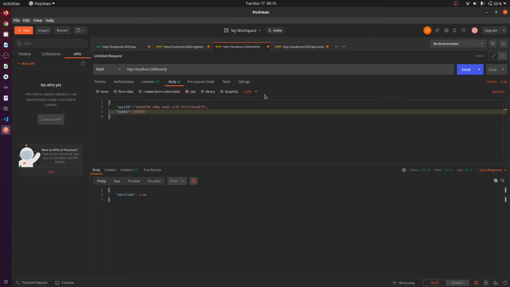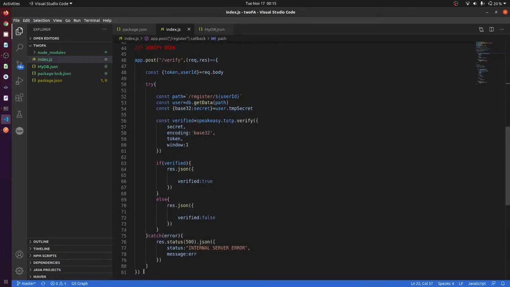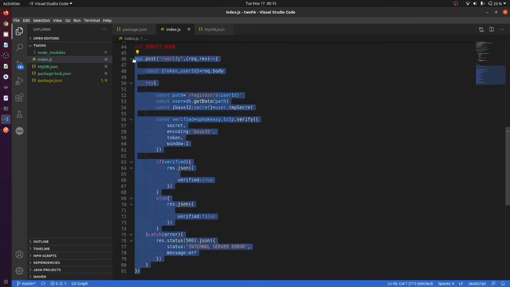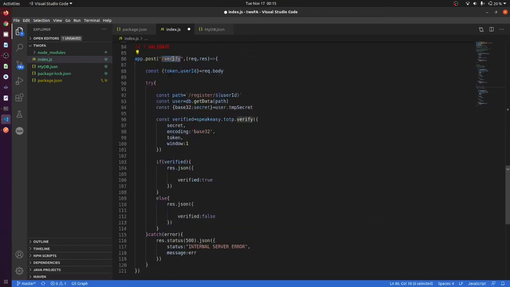Okay, so how you can validate? I'm gonna copy the whole thing, validate, paste. We will validate our user. Okay, we have our token, we have our user ID.